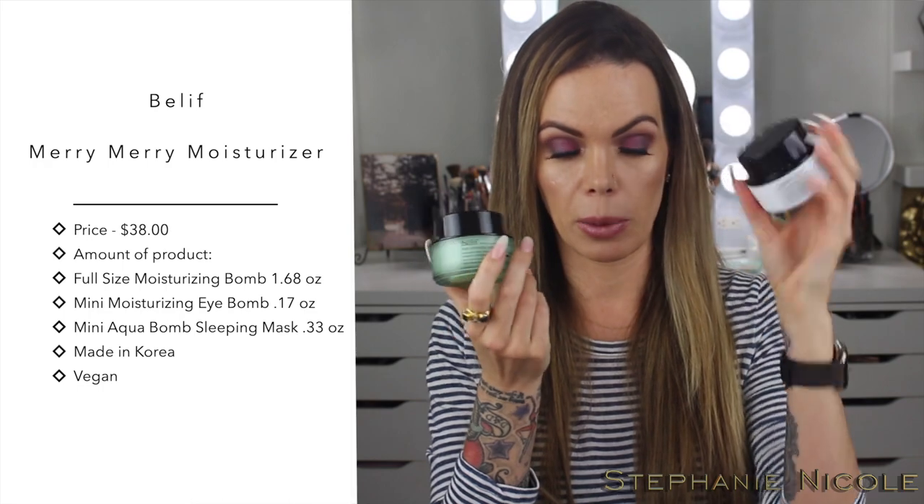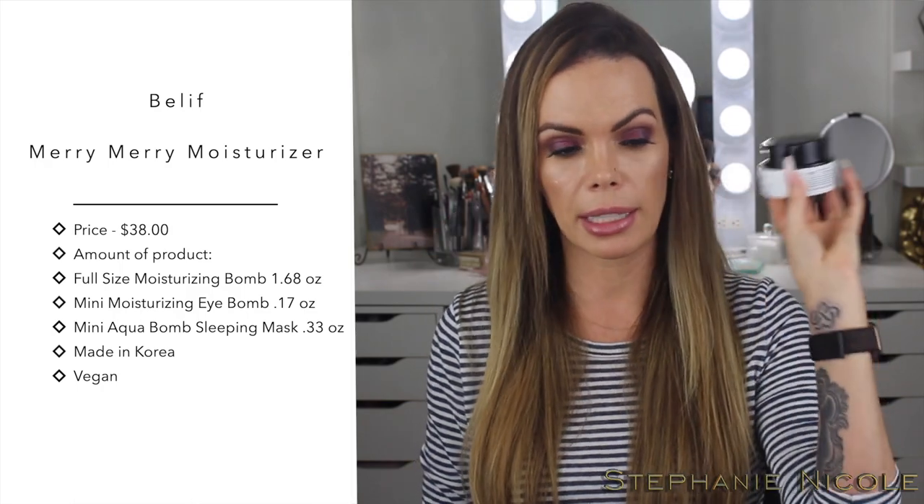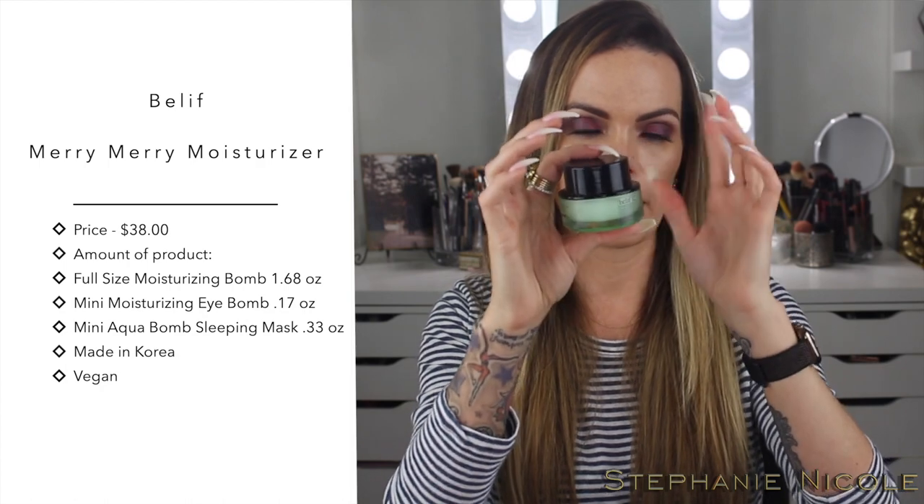My favorite moisturizer ever. People have also been asking about the Tatcha Miracle Cream — that one is significantly more expensive, about $20 more. It has a heavier silicone feel. I've tested both back to back and I always miss the Belief one most. If you like more of a slip feel in your moisturizer you'll prefer the Tatcha, and its eye cream is nice too — but I still prefer the Belief versions. As always, I can't live without mixing the Belief True Cream with the Fresh Seaberry Oil, especially in winter when my skin gets really dry. Those two together are incredible.